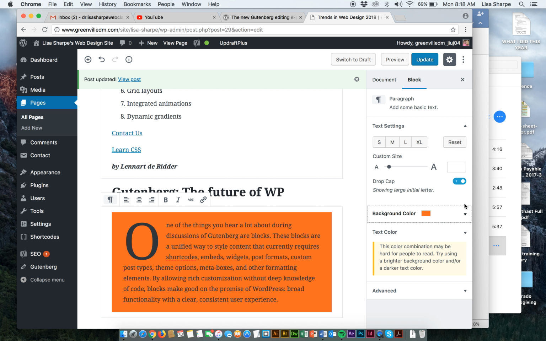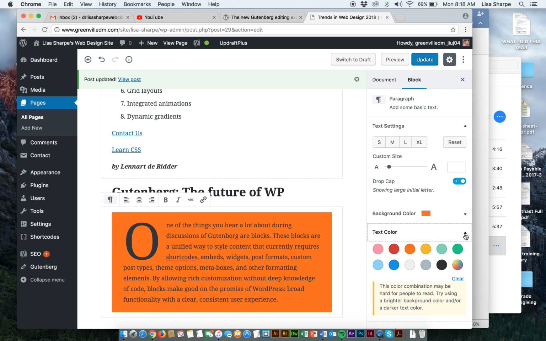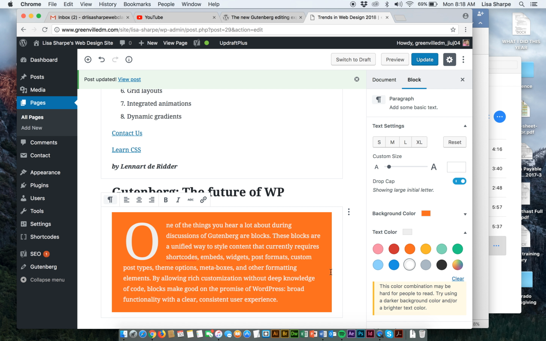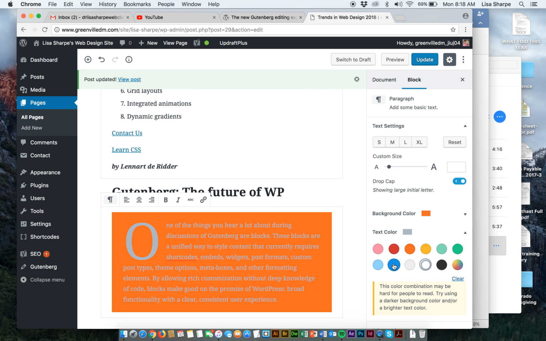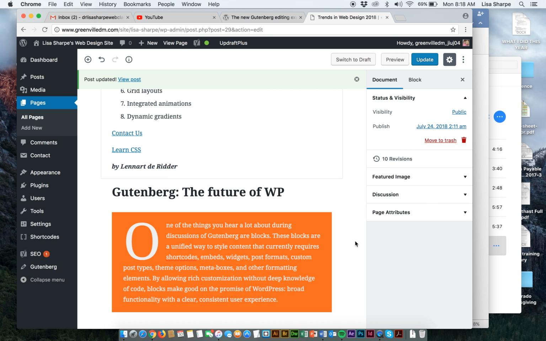Okay, so I'm going to close that text color. Let's make the text color very light gray. Actually I don't really like that, to be perfectly honest, and I actually think I possibly like black better. But just because we're working with some of the new features of Gutenberg, we're going to leave that as is.